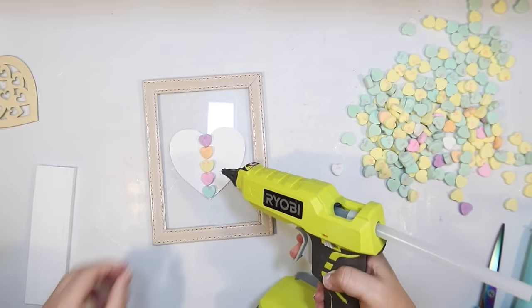I'm just going to use a Dollar Tree wood sign that I had as a template. I just wanted something about the right size and heart shape that I could use as a bit of a pattern, and I used the Sharpie to sketch that out. I folded my baby blanket in half so I could cut both pieces at the same time. I'm cutting that heart shape out, trying to cut all of the Sharpie off so you can't see that in the end. And we're going to do a really simple little no-sew pillow.